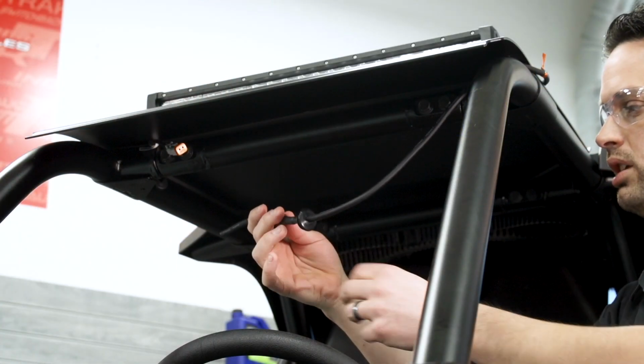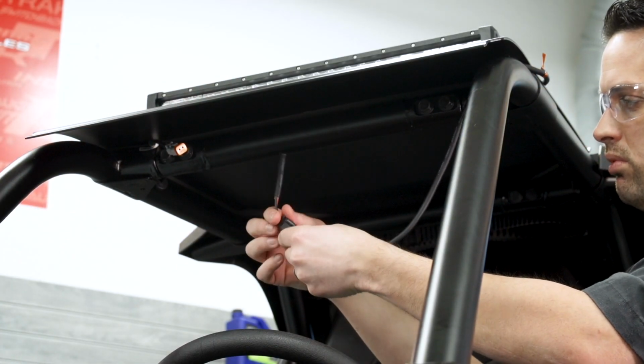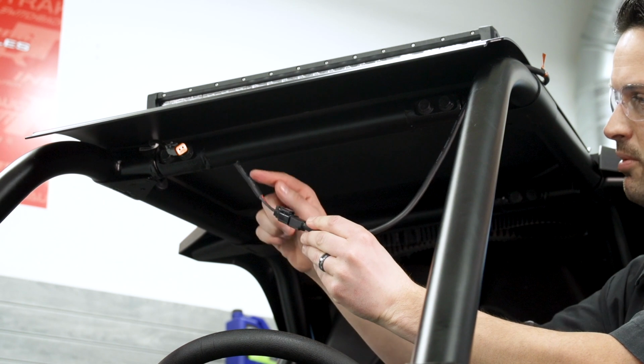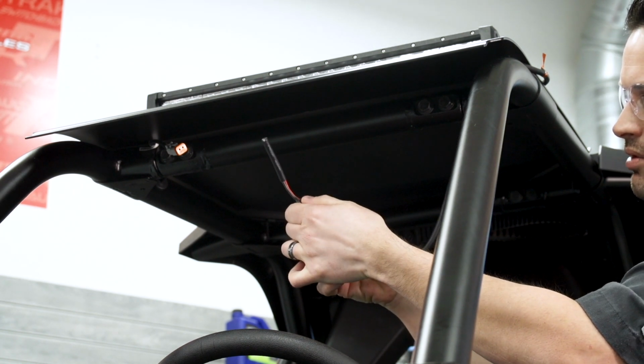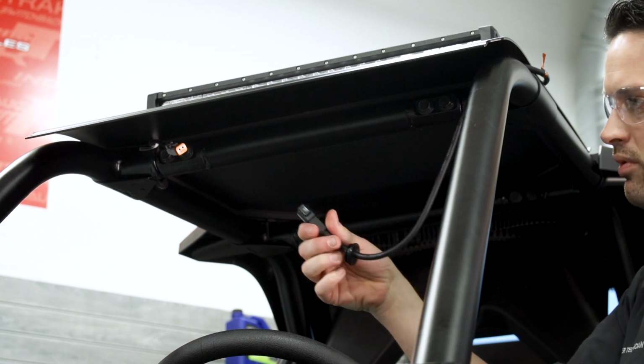Making the electric connection is pretty simple here. The light bar kit comes with a pigtail here. That just comes in the kit. You don't need to use that. You want to disconnect that and remove that.